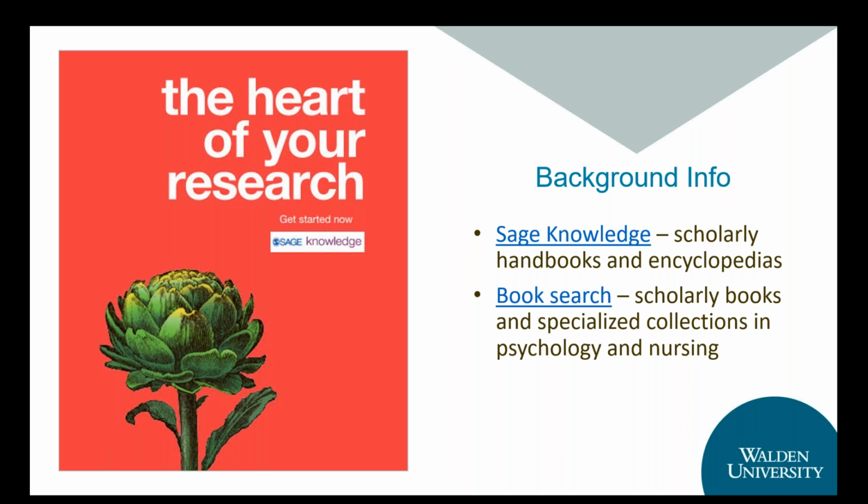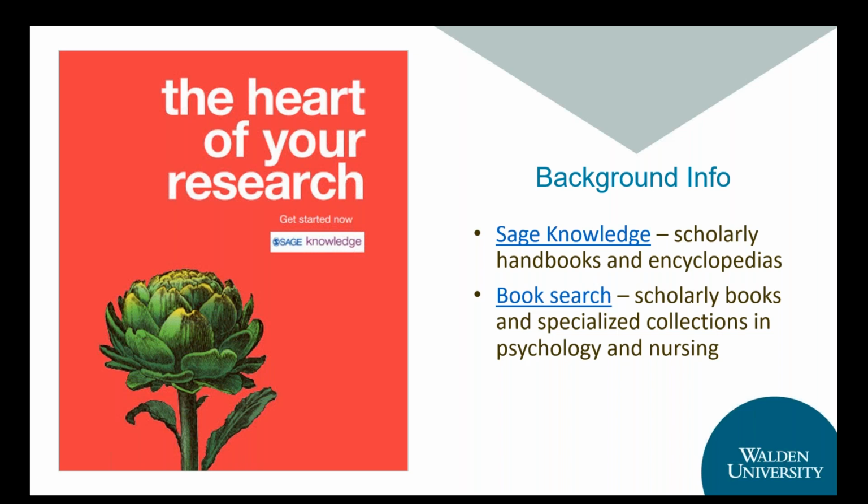What's great about these two sources is they help you understand the peer-reviewed articles that you're going to read. Because remember, peer review is only one research study. Typically, there are other types of peer-reviewed articles, but it's typically one research study that focuses on very specific variables, like drug use and prevention in high school students. Maybe they researched a very specific aspect of that. So how do we get a broader understanding of the research associated with drug use and prevention? Well, we use scholarly handbooks, encyclopedias, and books.